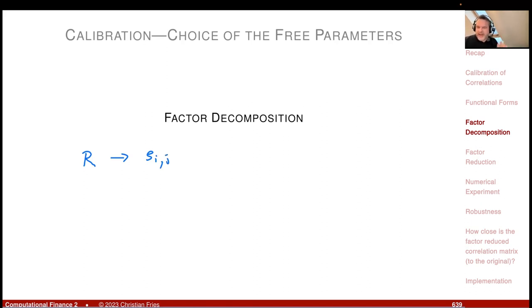Okay. But when I like to build the model, well, how do you create correlated Brownian increments? That's maybe not so clear, but you know how to create independent Brownian increments because you have a random number generator that allows you to sample independent increments. So you know how to generate the U's, but you do not know how to generate a W. So what I would like to know is, how do I get to the factors Fik? If I have a given correlation matrix.